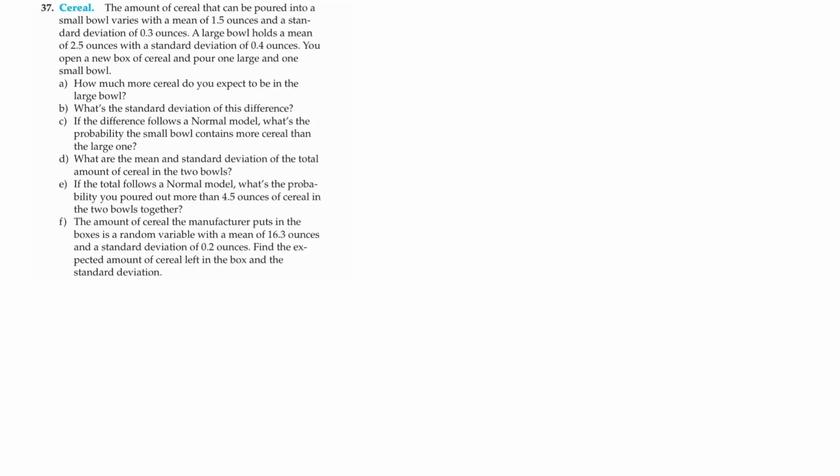Number 37. We're going to talk about how to deal with continuous variables in this question. What we see here is we have two cereal bowls. And it's asking me in question A, how much do we expect the difference to be, right? How much more is in the large cereal bowl? Well, if I were to pour two cereal bowls out, you would find the values in each one and subtract them. I'd like to know the difference. So we're really investigating the expected value, this is part A, of the large bowl minus the small bowl.